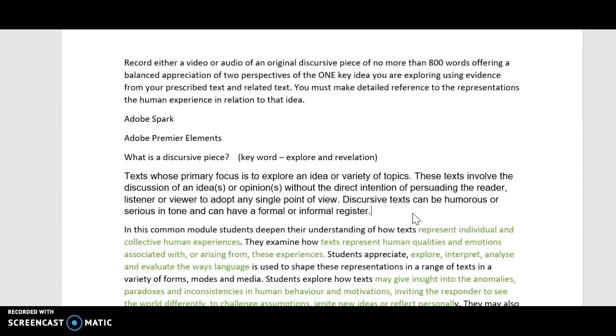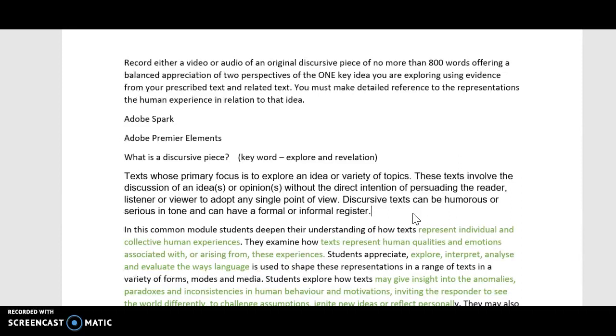Now, for those of you in Advanced English, you need to be getting to that level of the composer's perspective, because that is what is expected of advanced students, and that's for those of you in Standard and Studies. If you want to access those higher marks, you too also have to be getting to that composer's perspective.